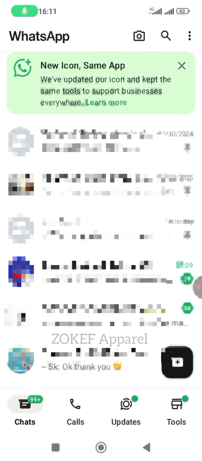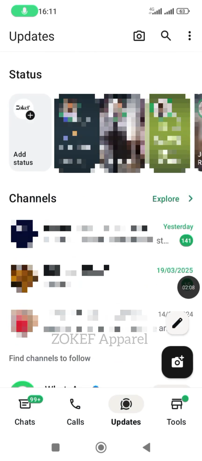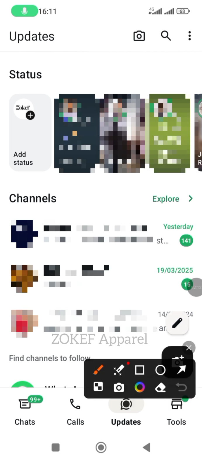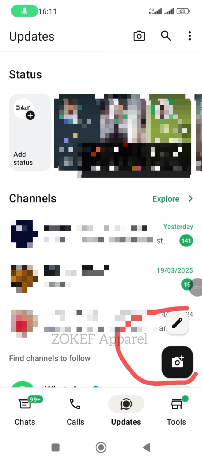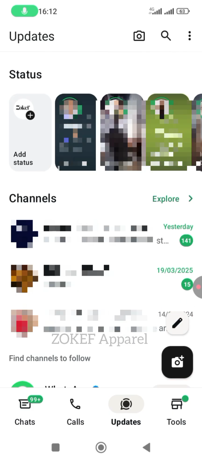So you click on updates, and then you see this icon that shows a pencil and a camera. The pencil is when you want to write on your status, and the camera is for uploading your pictures or your videos. Here we'll be uploading pictures because we want to add music to it. So I'll go ahead and click on the camera icon.